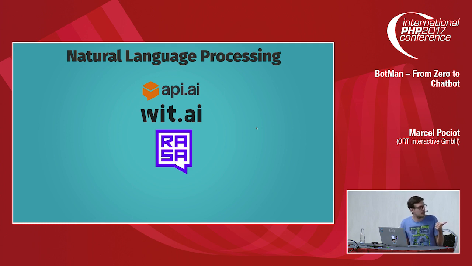And there's, which is very cool, a service called Rasa NLU, and this is an open source Python server that you can run locally on your server. So you don't have to give all the information away to, like, Google. Maybe you don't want that, depending on the chatbot need.